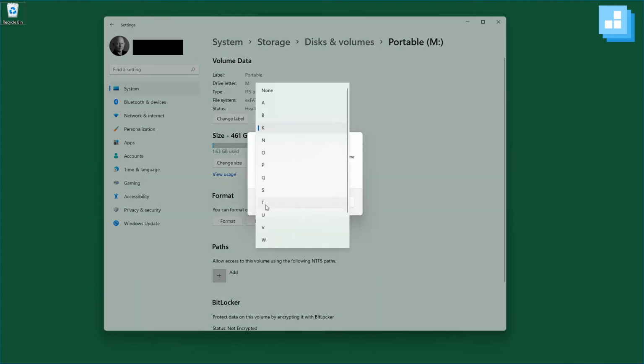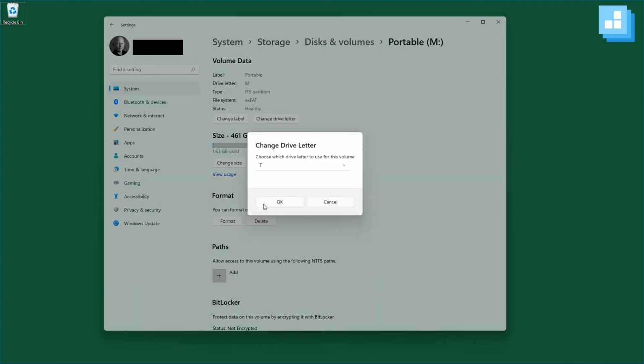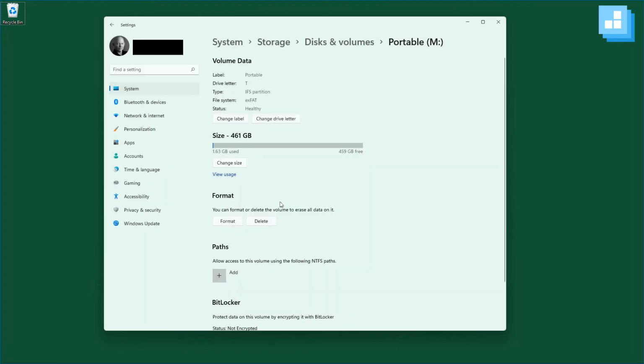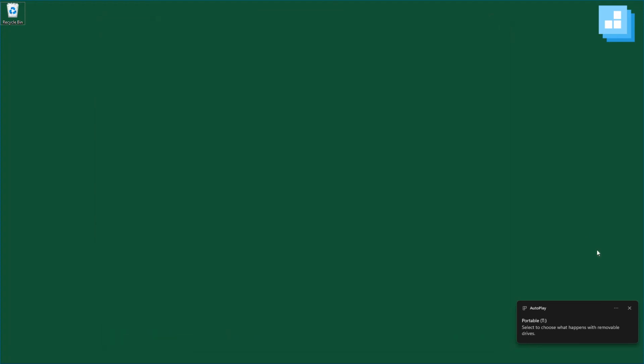And we will change this to T. Now, if the computer you're plugging this into has that drive being used and it can't be remapped temporarily, you might run into an issue there. Okay, so now we've renamed the portable drive to the T drive.